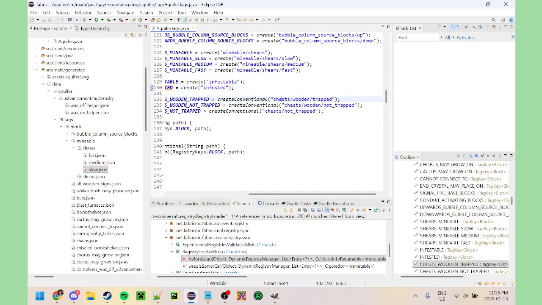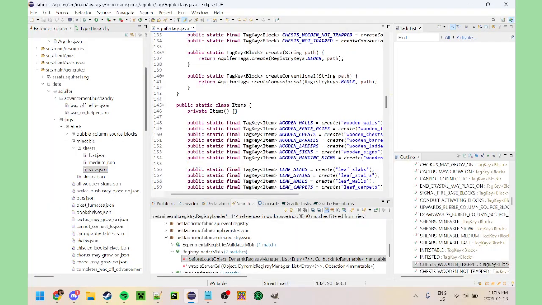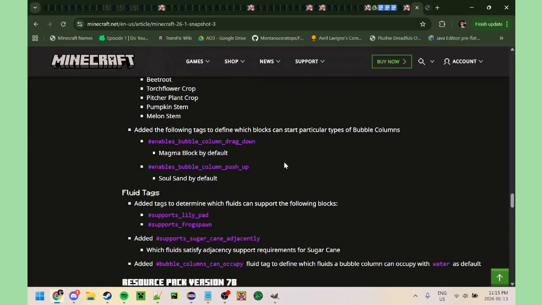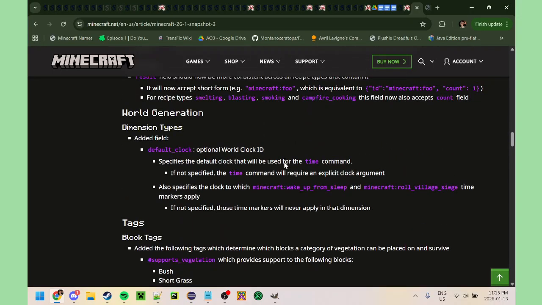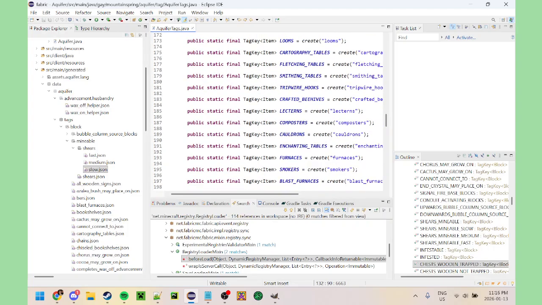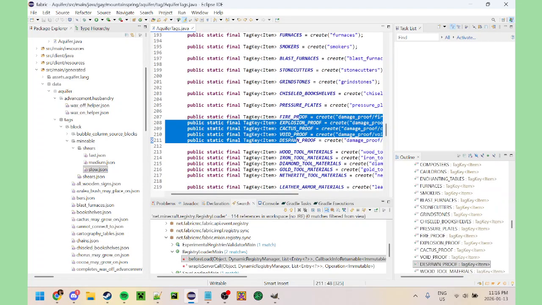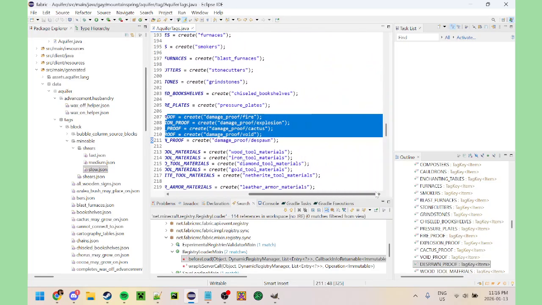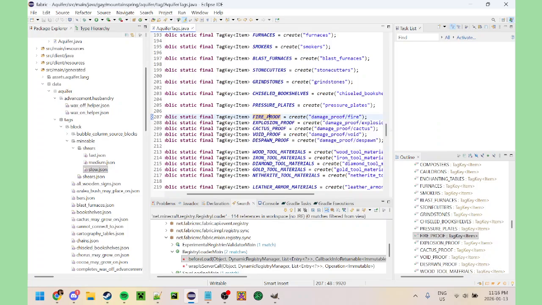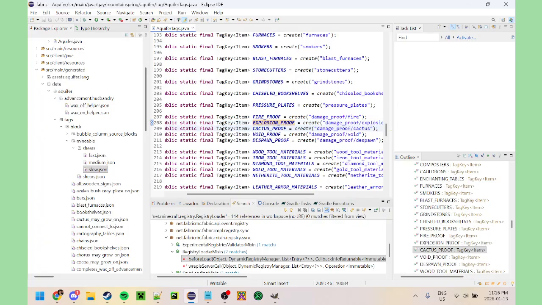These are just me doing weird stuff with conventional tags. And then we can move on to item tags, because this did not add any item tags at all. So let's go over item tags that we have. Scroll past all this. And the first few that do something are these. Basically, these are item tags that are immune to different types of damage. There is a component that makes an item fireproof, but currently explosion-proof items are hard-coded to just be another star, and there are no items that do this.